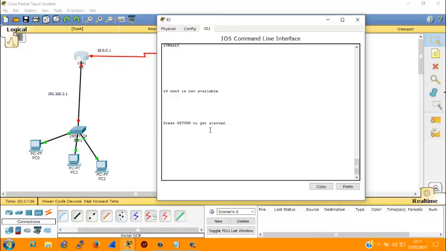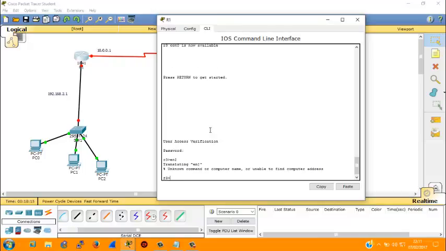We click enter, and then it asks us for this password. The person who wants to access this router will need to have this password. If he tries 3 times, it goes back to the home page again. It won't show you this password again. So now let's go back again and confirm.